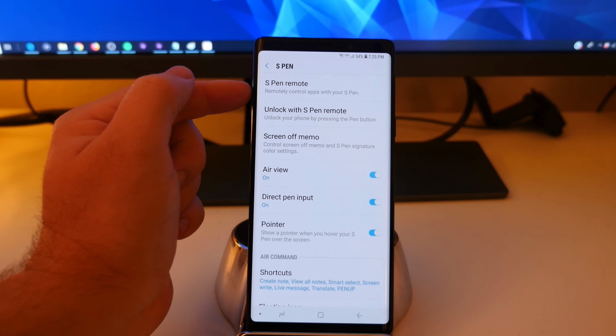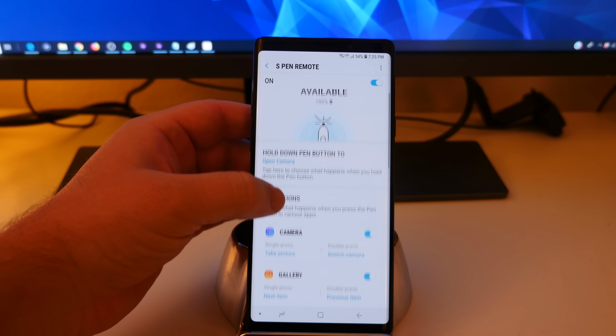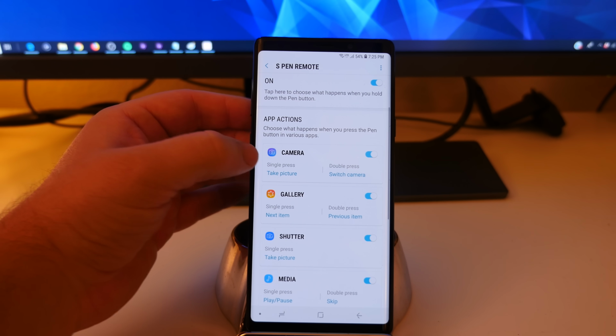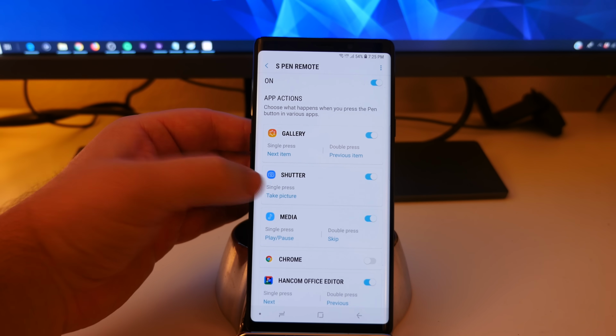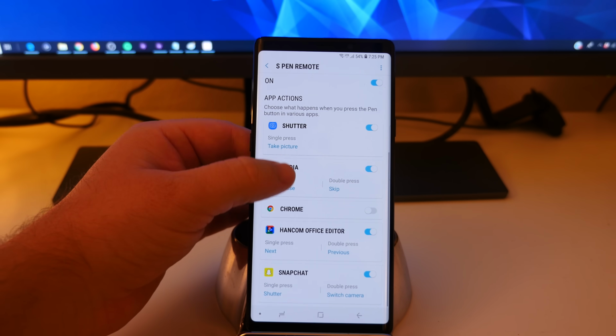S Pen Remote, where you can remotely control apps with your S Pen. You can go in here and it gives you more options if you turn them on, like you can control your camera, your gallery, the shutter button for your camera, some media, so I can play, pause, or skip.